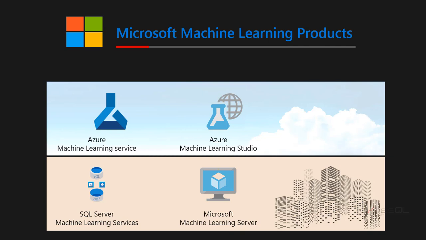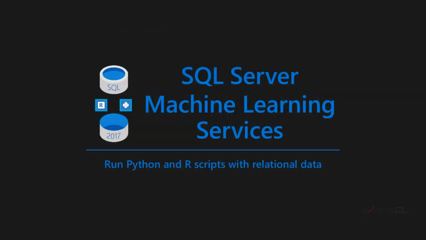Now let's talk about SQL Server Machine Learning Services. So what is Microsoft SQL Server Machine Learning Services? You can think of it as a facility within SQL Server that can be used for performing data science experiments using Python and R. You don't need to go outside. You'll be doing this experiment within your user-defined relational database.